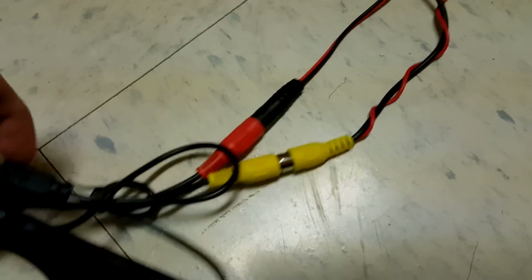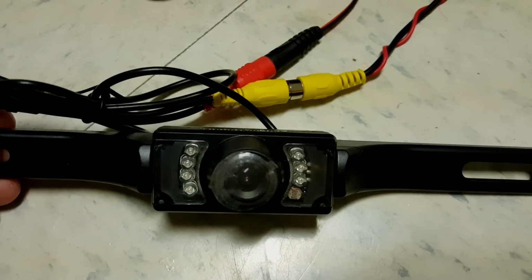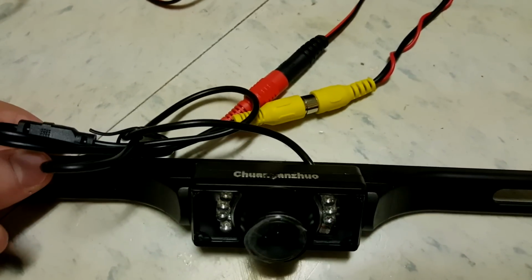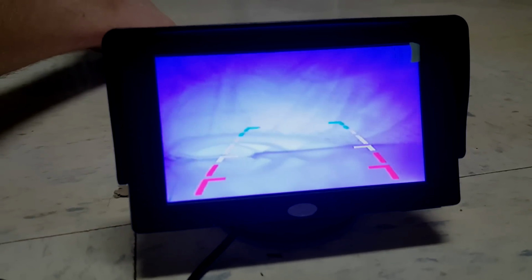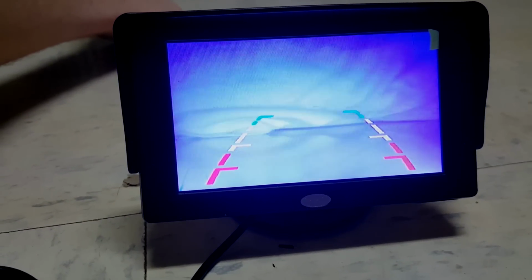With the backup camera here, you're going to want to take it and mount it to your rear view lights, probably. And so when you throw your car in reverse, it also is going to display the rear view lights, which will pick up the feed or the power from that and display the camera. So right here I'll demonstrate. I'll go to the screen here. And so here is the screen with the camera plugged in, but all I'm going to do is just disconnect the power from the, if I can get it, one second.